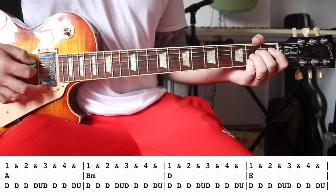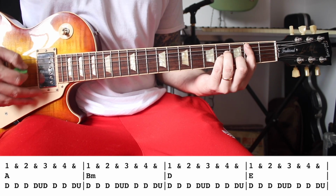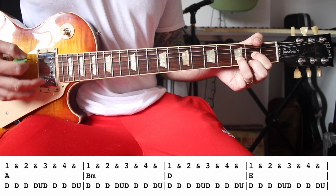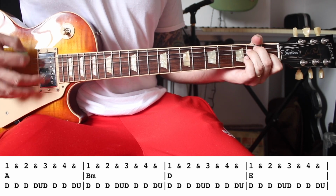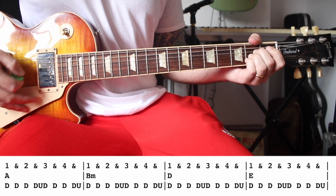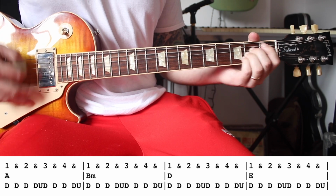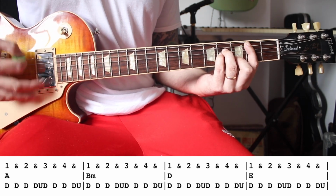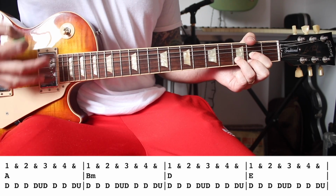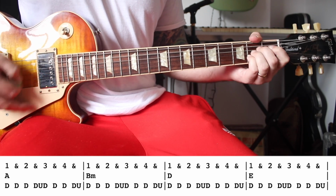And for the strum pattern, why don't we just go: down, down, down, down, up, down, down, down, down, up, and so on.